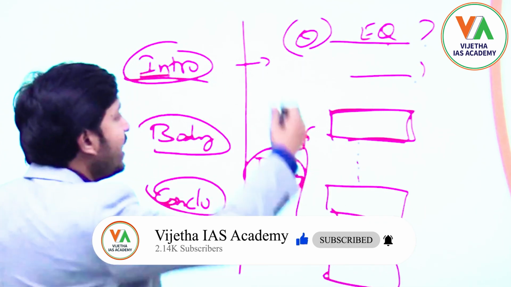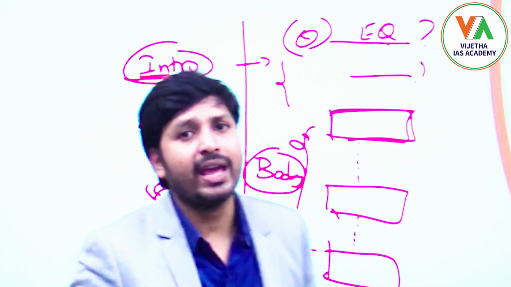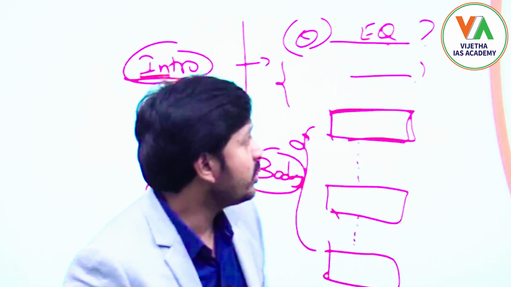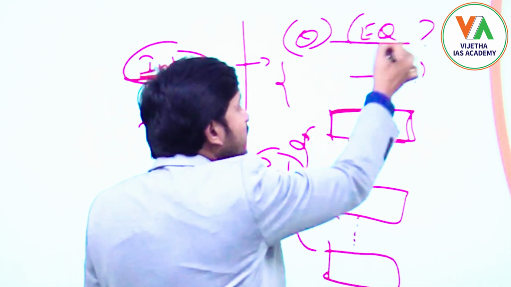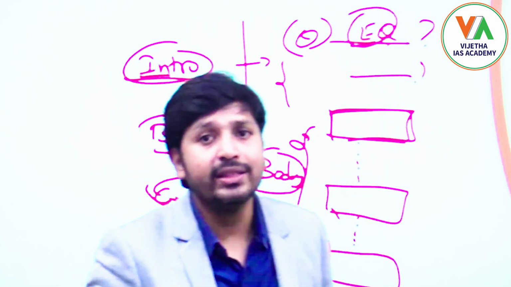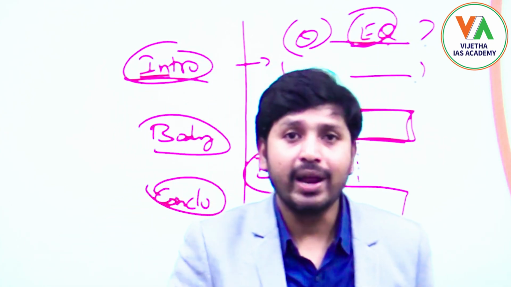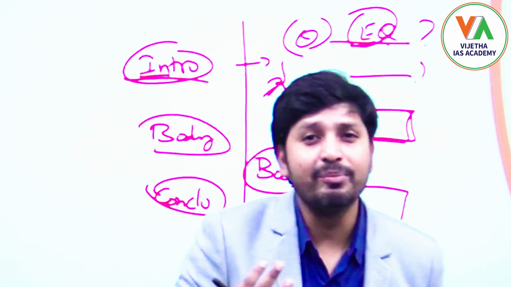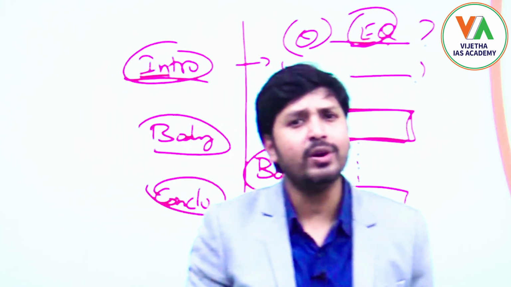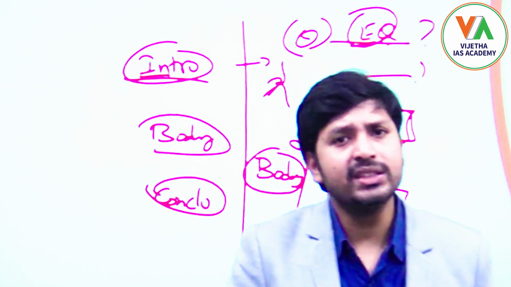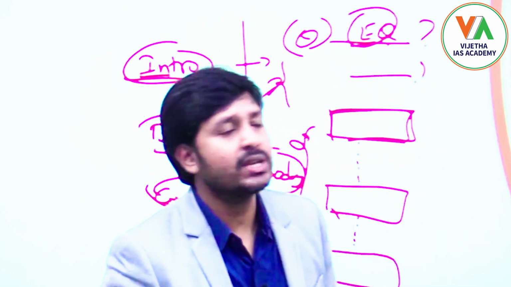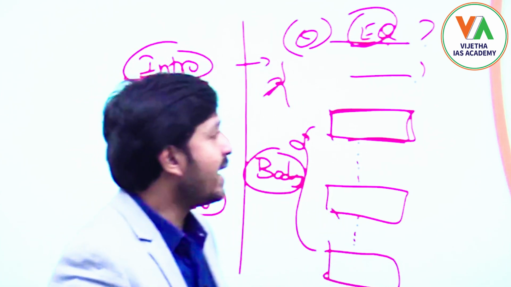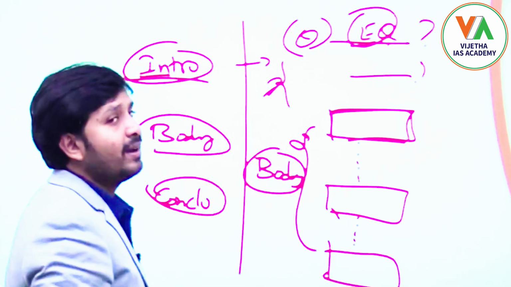In the intro, generally you have to write either the definition of the topic or any related current affairs. For example, if it is earthquake, you have to write what is an earthquake, the definition, and also link with current affairs. If any recent major earthquake has occurred in the world or in India, please mention that. Recently we have seen an earthquake of this magnitude which occurred in the country or in the world. Like that you can link with current affairs.